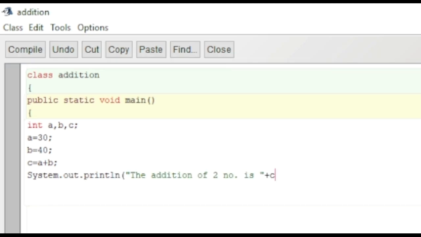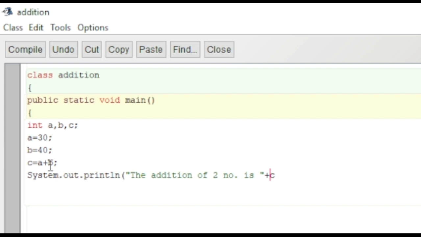Now, as you can see, we have written this, and always remember, do not give a minus. Always give a plus, because you are writing a message. After writing a message, if you write a variable, always give a plus. Do not give a minus or any other symbol, because it will not be executed. It will show an error.